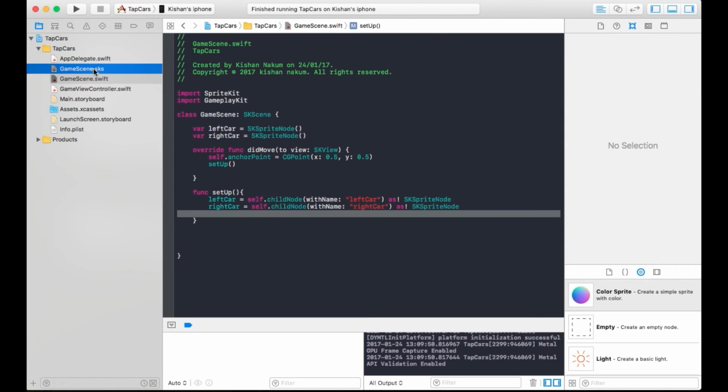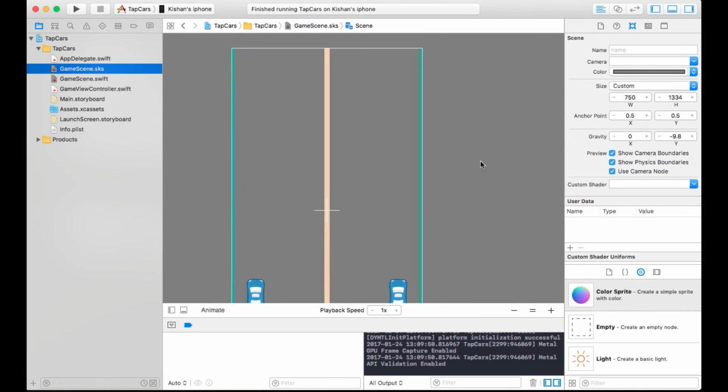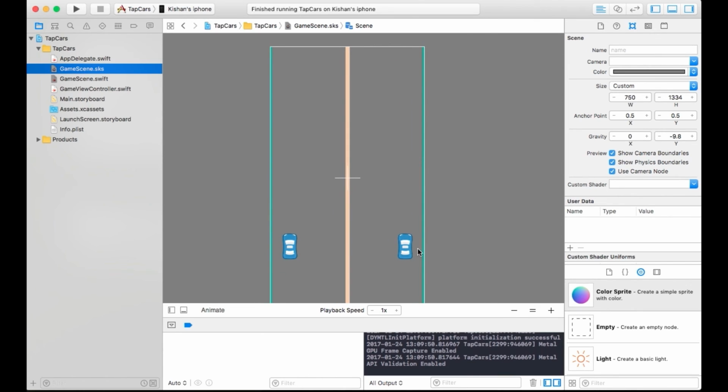Now in a game we need to make our viewers feel that this car is running. For that we have to show this road strip here, so we can feel that our car is running in the screen. So for that we have to initialize the road strip in our screen.